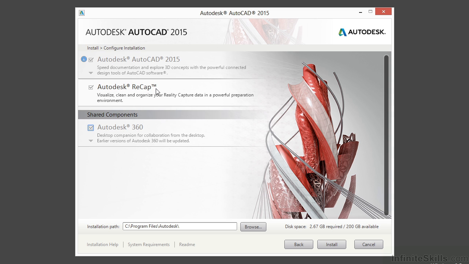Autodesk Recap is a 3D visualization raw data formatting tool. It's a third-party tool that Autodesk has created that comes extra. It doesn't work inside AutoCAD, but it's outside of it. If you've done 3D scanning of objects or rooms or buildings even, Autodesk Recap will take that raw data, process it, and put it into a format that AutoCAD can look at, giving you a 3D model of the environment or the item that you've scanned. So that's something that you can turn off if you don't think you're going to use that at all. Now remember, anything you don't install now, you can always go back and reinstall later on.